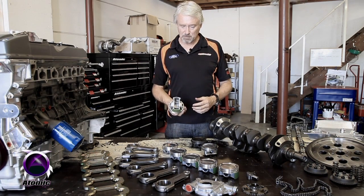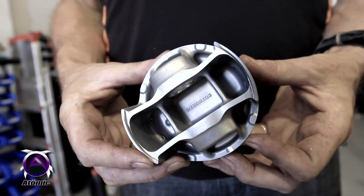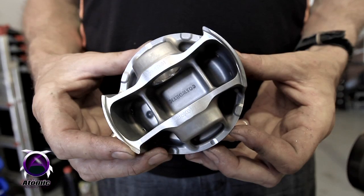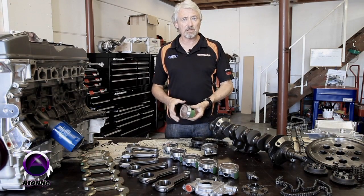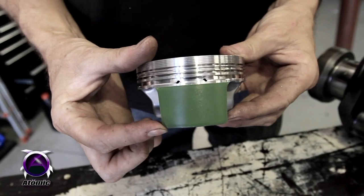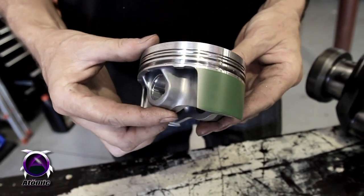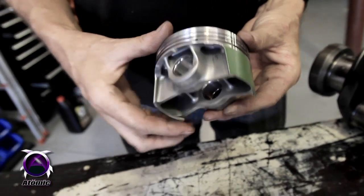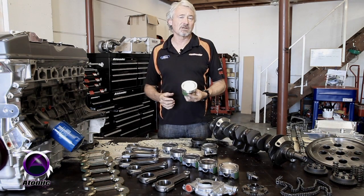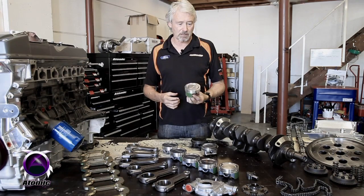As you can see, this piston design is streets ahead of anything else on the market. It's got six struts to support the combustion chamber and to support the pin boss. It's got a very very thick crown — it's made out of the same material that the Formula One pistons are made out of. It's got the xylane coating on the skirts, which is again from Formula One technology. It's got a very very strong gudgeon pin, and with all this reinforcing it gives us a piston that will withstand eight to nine tons of loading 60 times a second, year in and year out.